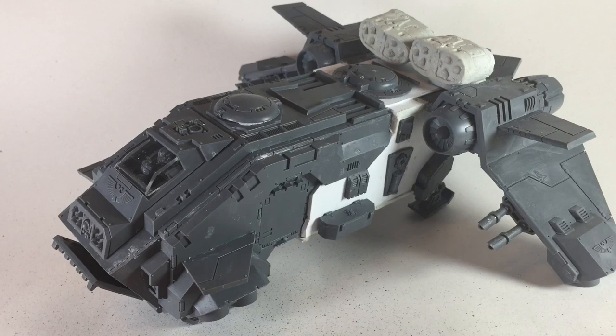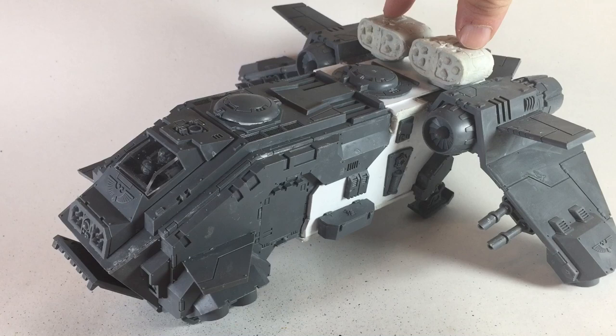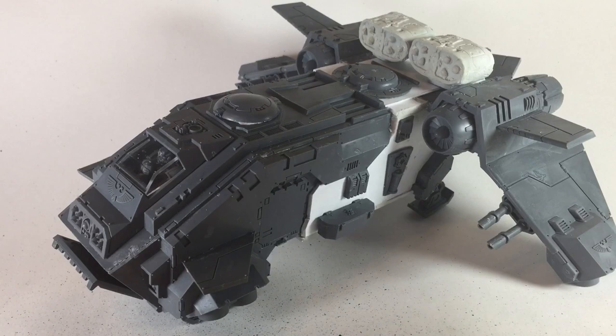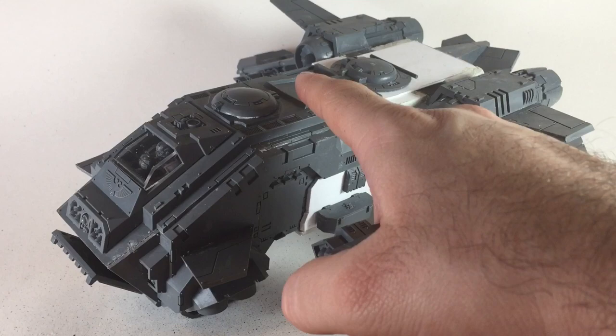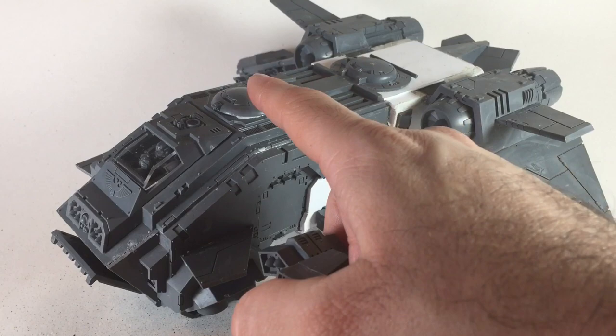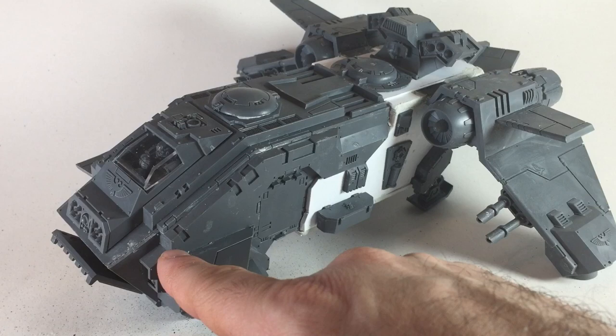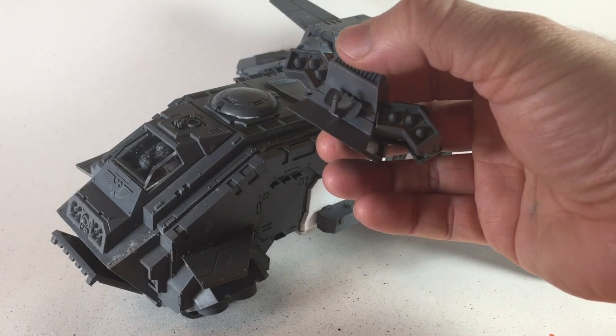This is our final product and it looks pretty good - we've definitely extended it back and it definitely looks like a storm eagle. We had originally duplicated a couple of rocket launchers from the knights, but they weren't super solid and the round motif didn't really match the rest of the jet. Instead we took the air fin that was originally behind the turret on our storm talon, rebuilt it, and put it in the back. Then we took a set of rockets off a different jet and mounted them to the side along with the satellite dish from the rhino - that gives us our vengeance launcher.